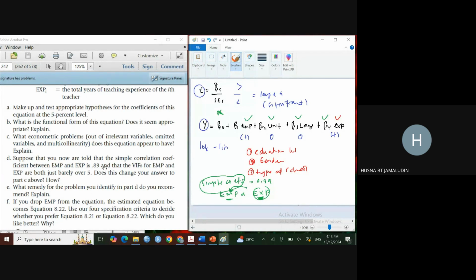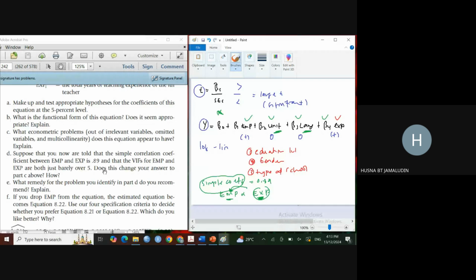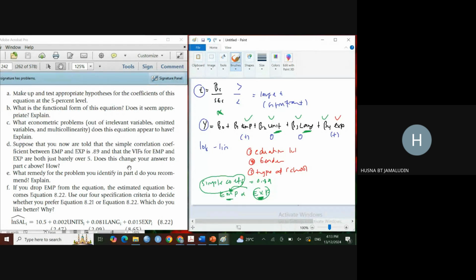Because if you look at here, the unit and the length just now, they have no relationship. That's why when you want to test the VIF, their relationship with all the others will of course be very low, because these two shouldn't even be in the equation. They don't have any relationship, so they will drag down the value of VIF. Of course, here VIF is not suitable to test for multico, because of having these two irrelevant variables. Okay. So I have explained this. Does it change your answer in part C? No. How? Well, because this test says so.